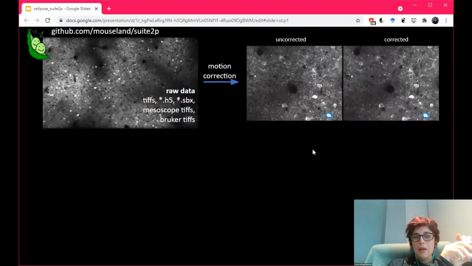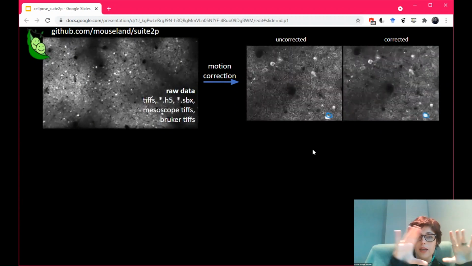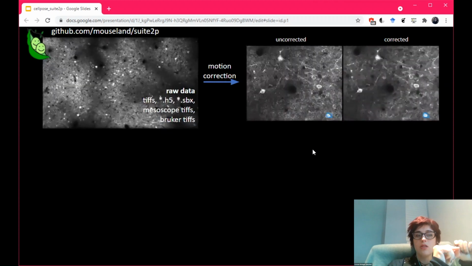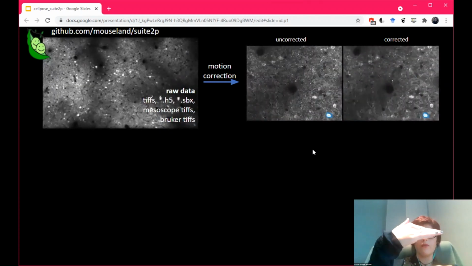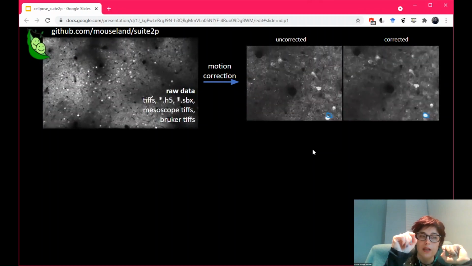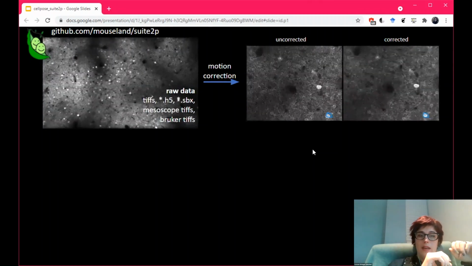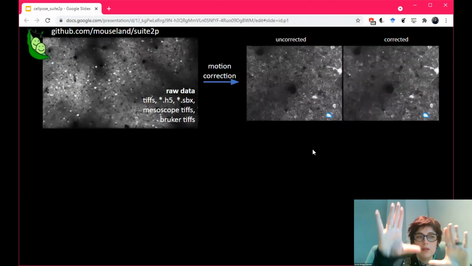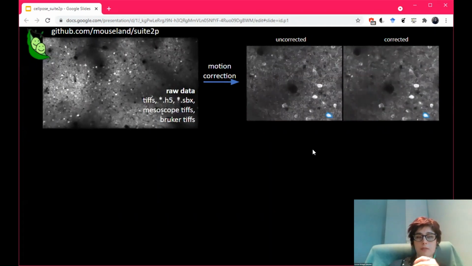We have about 64 blocks, and then we upsample those shifts to a full 512 by 512 pixel map of shifts, and then we do a bilinear interpolation to create our new image of the cells shifted by those non-rigid offsets.